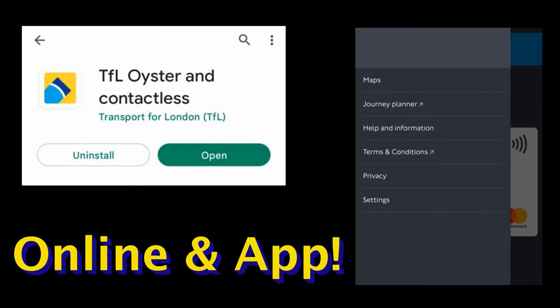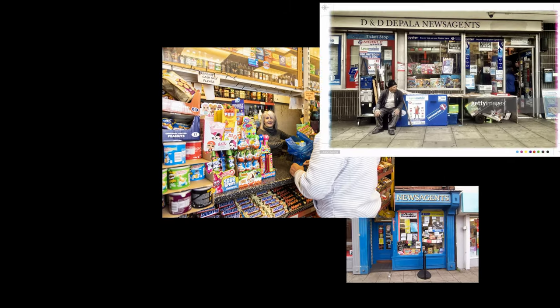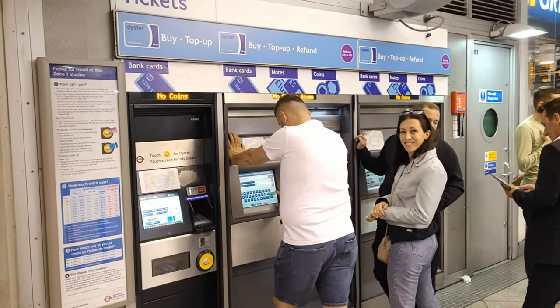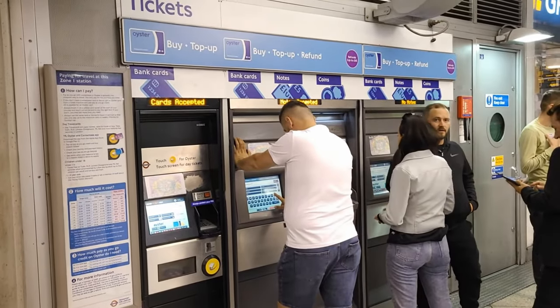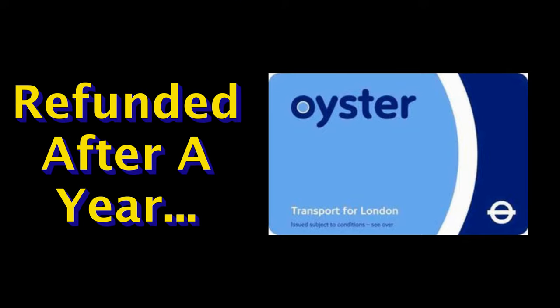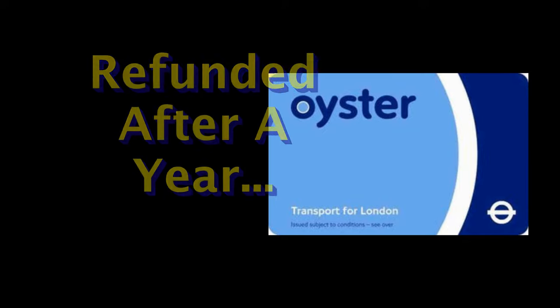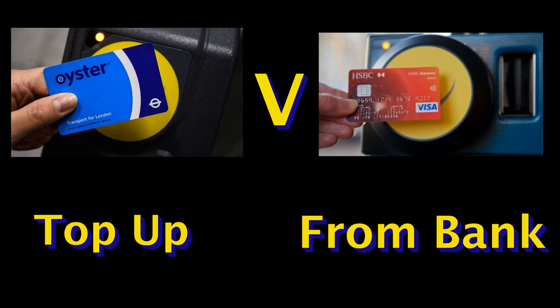You can get an Oyster card online with the contactless and Oyster account app if you live in the UK, at Oyster ticket shops in many newsagents in London, at all Tube, London Overground and most Elizabeth Line stations, some DLR stations, and also visitor centres scattered around. You need to pay £5 for an Oyster card. Your £5 will be refunded automatically as pay-as-you-go credit after one year when you make a journey with your card, but you must collect your refund within six months. One key thing to remember: this is a pay-as-you-go card but you need to top it up in advance.